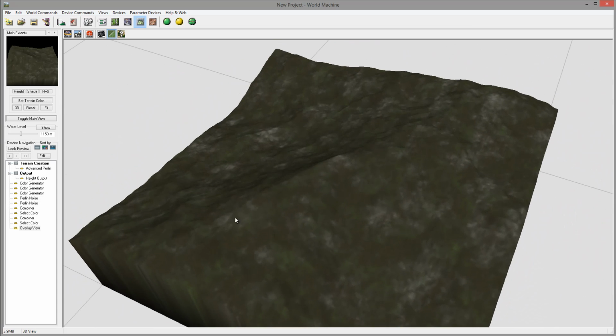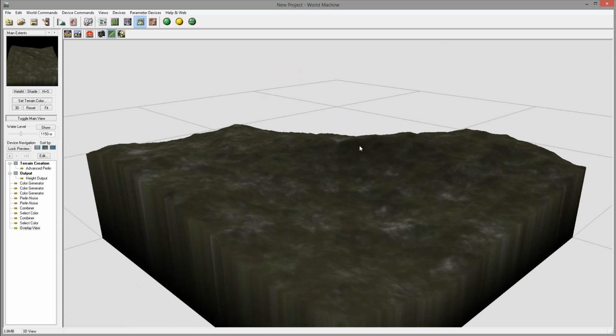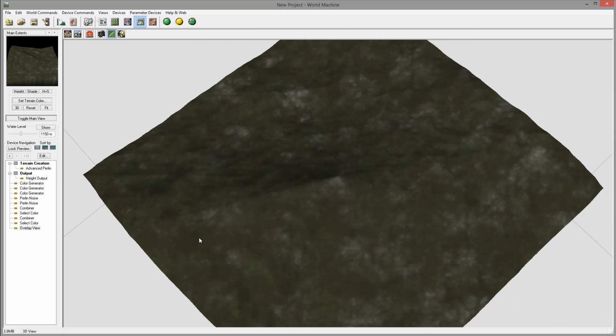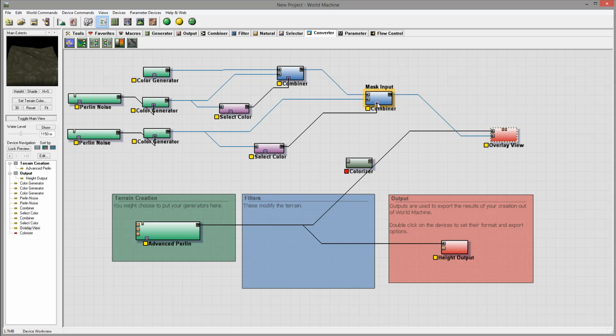So you can see it looks somewhat natural, maybe one decrease a bit of scale, but overall it is not just solid color. But now I want to apply some of those height map effects, maybe add more of a rocky look on top or other effects, and we need to control this by distribution. So let's look at what we're going to do. The other thing is you can always use the type converter, where we can have the colorizer applied to this. The one thing with the colorizer, it will output as a bitmap, so we can output, but sometimes cannot use it as a mask. But lastly, we have a bitmap output here.